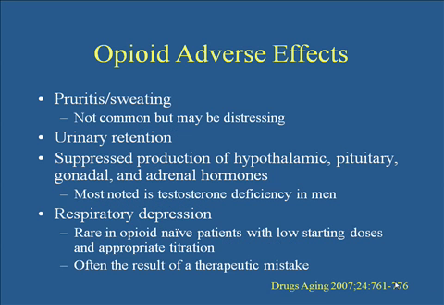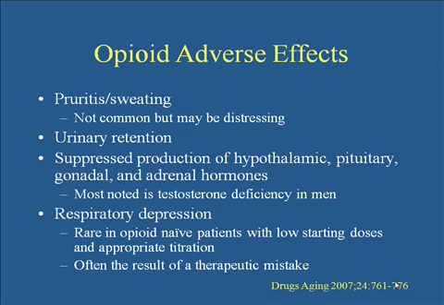Pruritus and sweating, not a common adverse effect, but it can be distressing to the patient. So just keep that in mind. Urinary retention. This is something that you certainly can see with opioid use, particularly in the elderly population. So be aware of that, anticipate that. Also be aware of the fact that they may already have some underlying bladder difficulties.